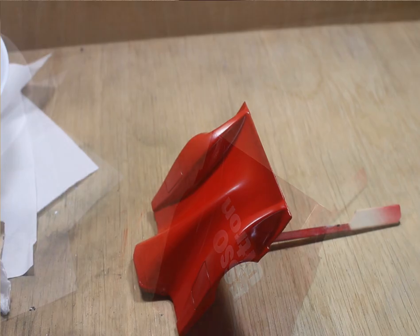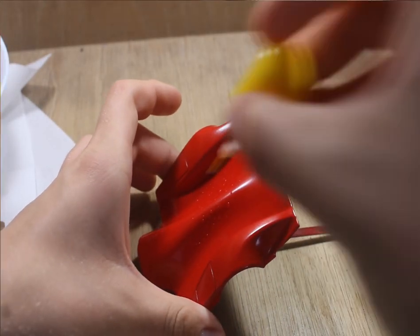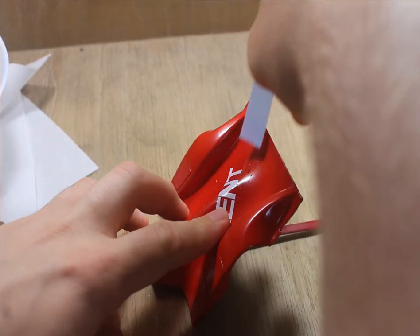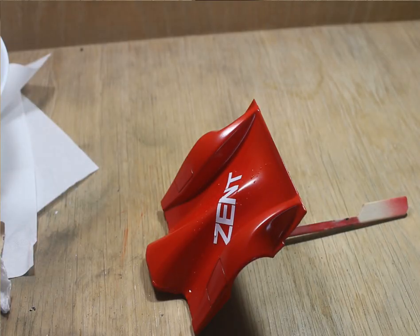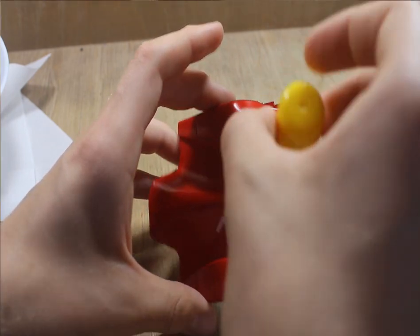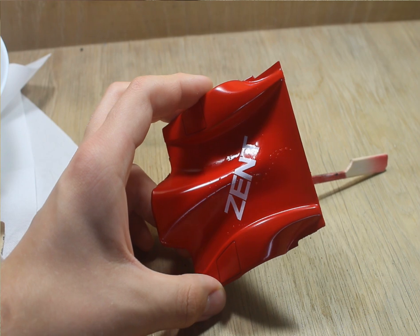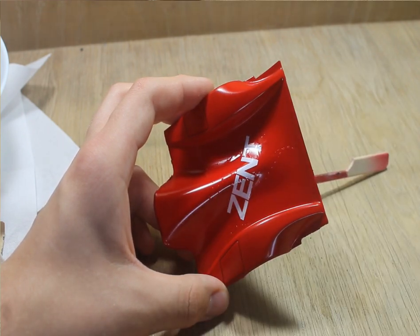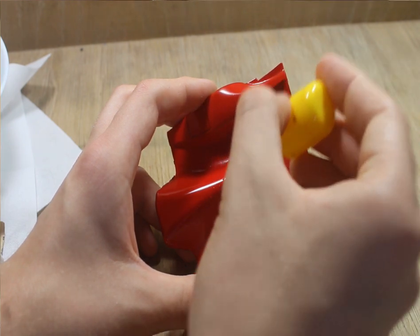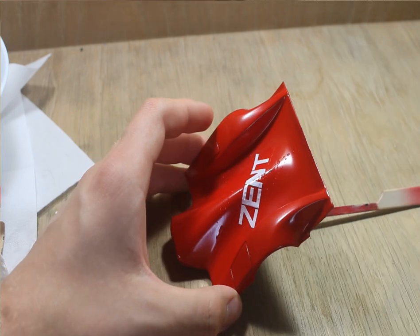Yep, I am redoing the same thing, as you can see, but this time it's going to be a different decal because that one crinkled up, and I'm all of a sudden doing the number 1 car instead of the number 3 car because, well, the decal crumpled up and there would be no point of trying to make a mismatch, just all the decals different. So I thought I might as well just go for the Martin Brundle and whoever else drove it. I can't name you anyone else.